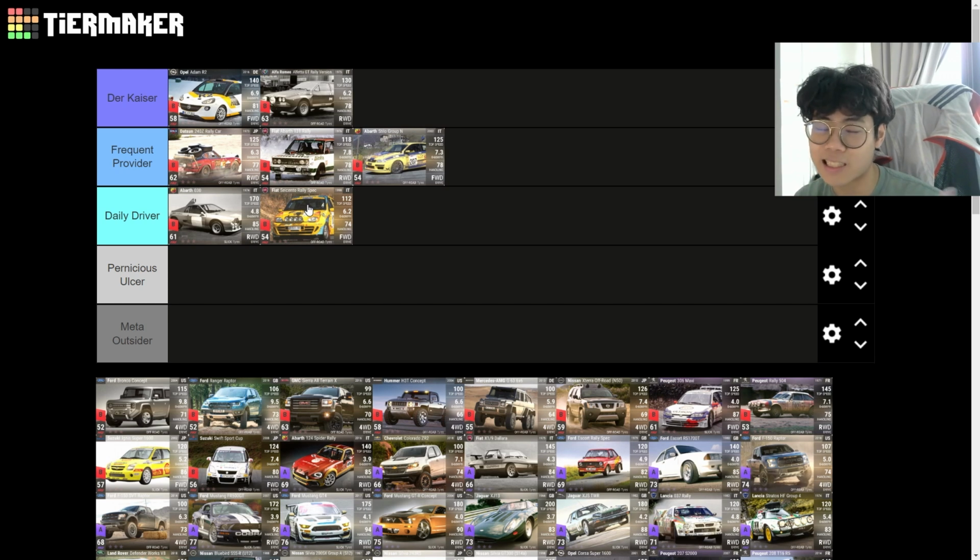Front-wheel drive is a little worse. So the only time the Seicento is actually going to be useful is in a drag setting in front-wheel drive only. That's when it will beat cars like the Stilo Group N, but outside of that really small niche, in those really small situations, it isn't going to be used that much.